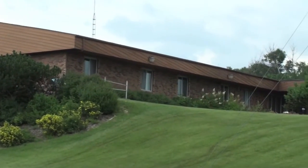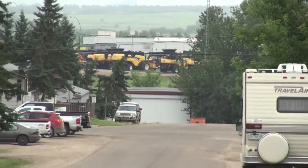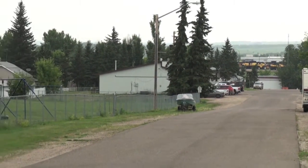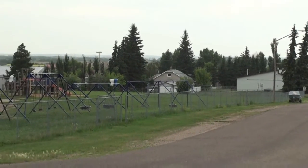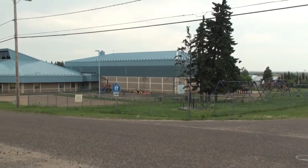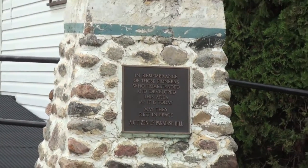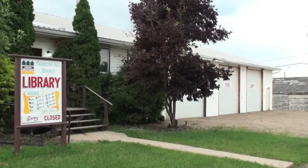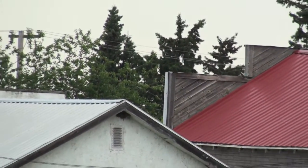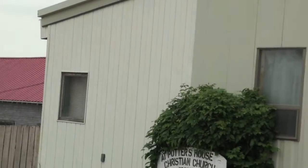And Paradise Hill has had a hospital since 1941, and this is the latest. Looking north, up or down 2nd Avenue. And there is K-12 in Paradise Hill. This school dates from 1991. The school district was formed in 1914, a rural school district, but there's been a school in the village since 1942. Classes before then, from 1934, were in the United Church. Volunteer fire department, and some false fronts along Main Street.